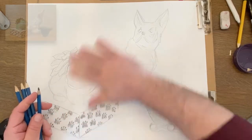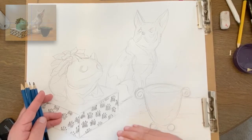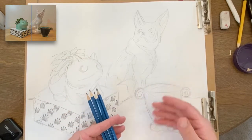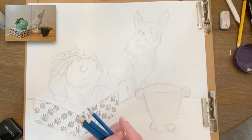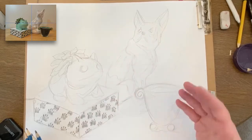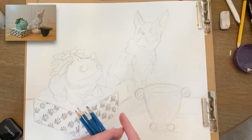As I block out the tones, one thing to remember is that you can always darken it, but sometimes it's harder to lighten it, so you want to work from light to dark. After that, you will be building up the tones by going over it again, or going over with a darker pencil for darker areas. Without further ado, I'm going to use the time-lapse feature just so I can show you the progression from blocking out the tones to the finished result. We'll reassess it after I block in a lot of the tones. Okay, here we go.